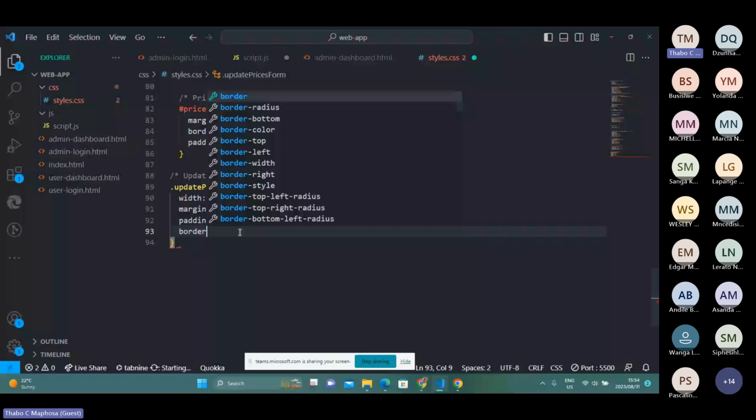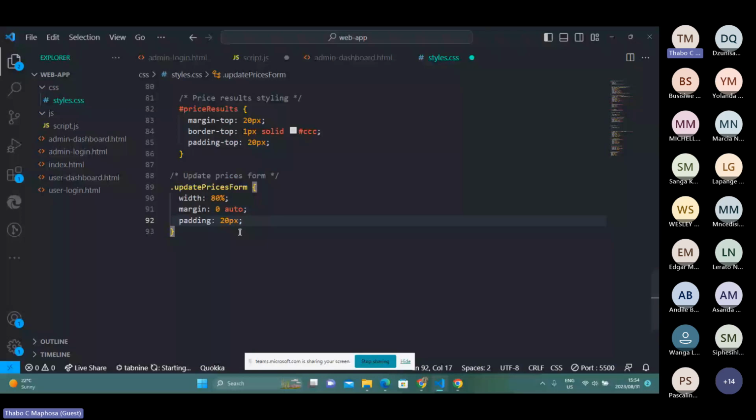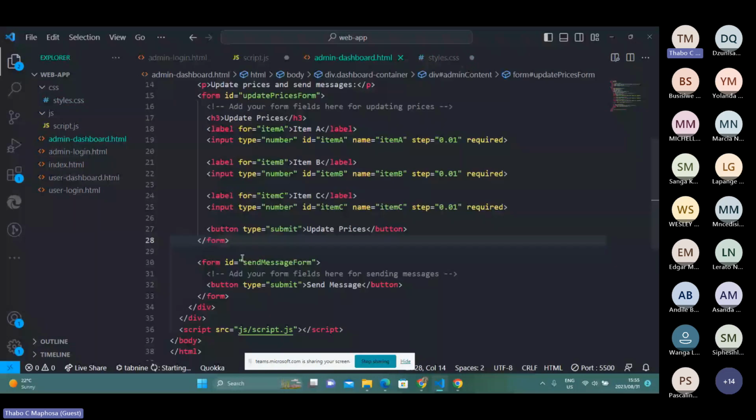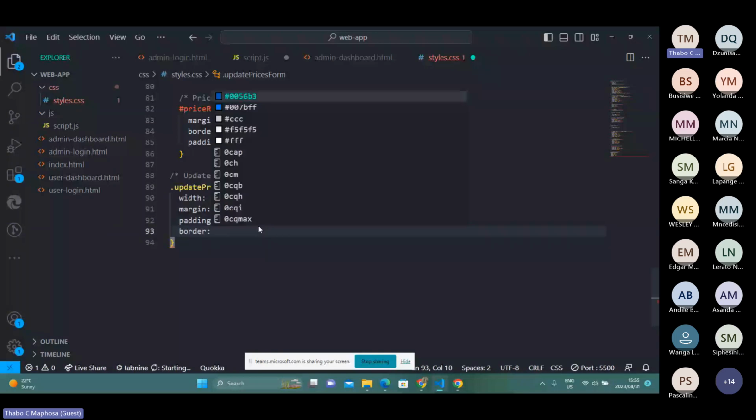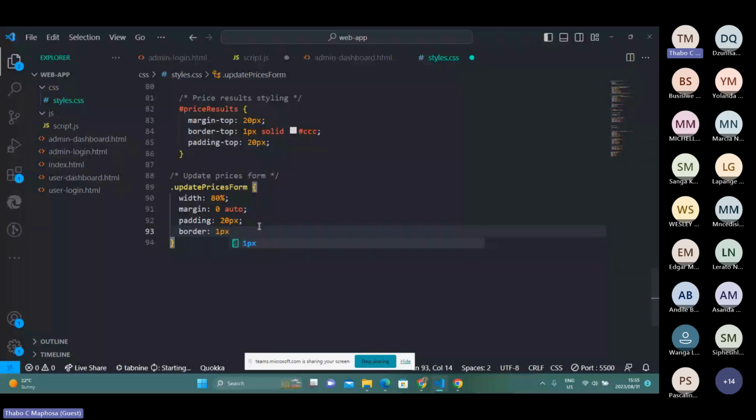Because every time I have to go back and confirm what I have here, I just have to keep on confirming, because these two forms here are different. Actually, let me add a border, because I'm dealing with two different forms. I'd rather have a border on both of my forms. So this border, I'm going to say 1px, a solid border with a color that is a bit whitish or on the gray side, so that it doesn't over dilute there.